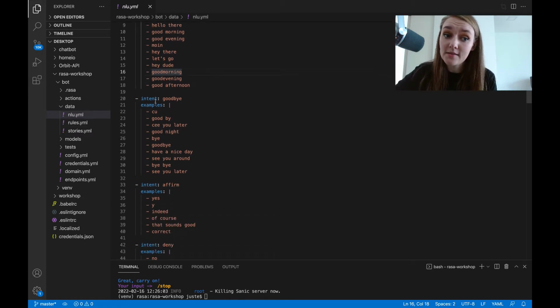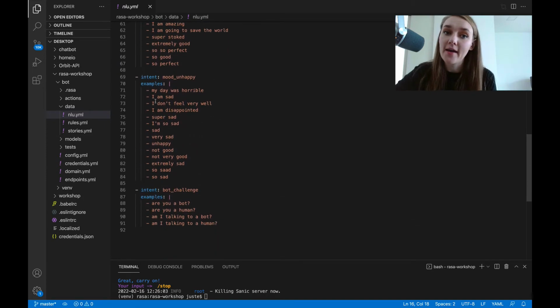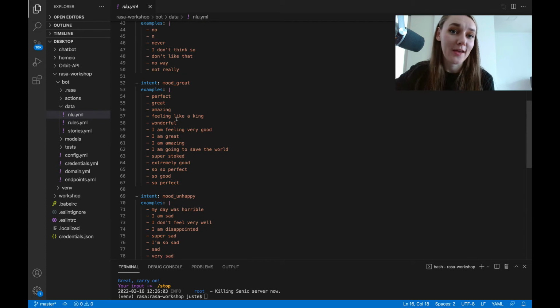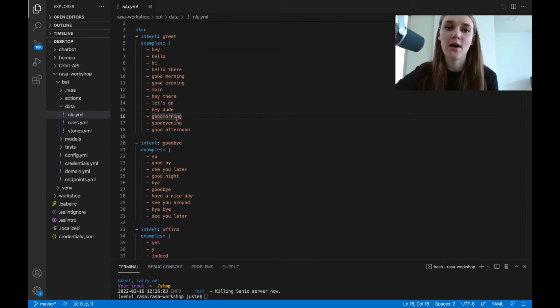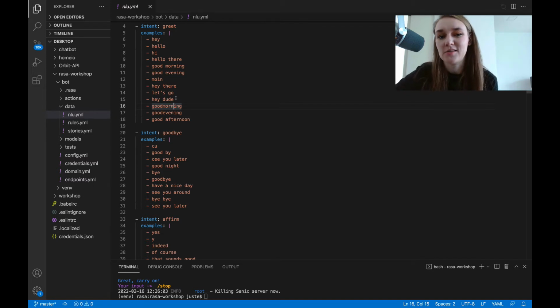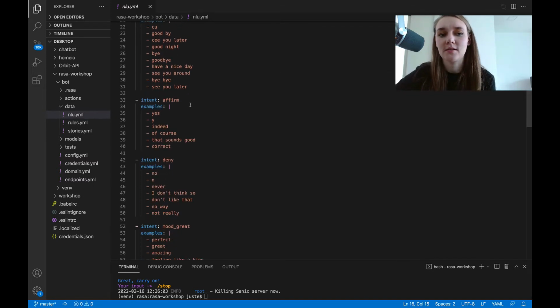Another detail that you might want your assistant to be able to extract are entities. And right now our Moodbot doesn't have any entities in the training data, but I will show you how that works, and we will actually create some entities by hand, so you will understand how entity extraction works as well. But simply speaking, for an NLU model, you need some intent labels and some examples. For every new intent that you add, obviously you will need at least a few training examples. There is no specific fixed number for how many examples you have to provide, but I would say on average for each intent, at least 5 to 10 is a good starting point.